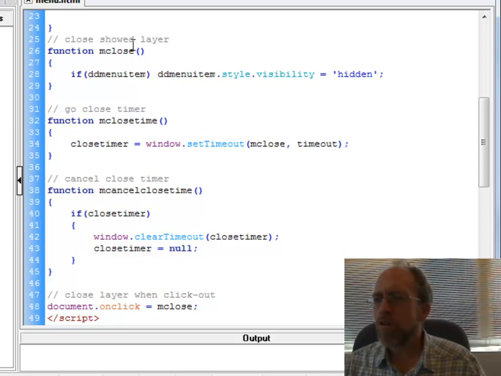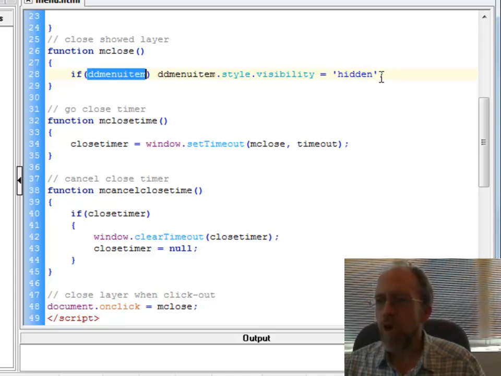It's kind of an interesting ability to do that. Here, that actual close function, when you do a set timeout, says, okay, call this function after this period of time. That's what's actually occurring there. This function is mclose, and mclose checks to see if DD menu item exists, and if it does, it sets it to hidden.